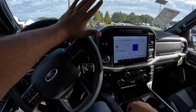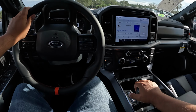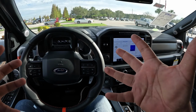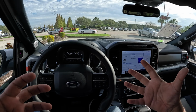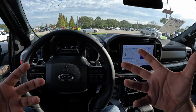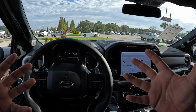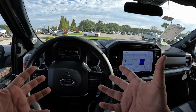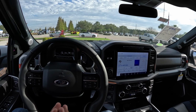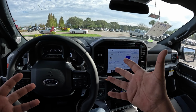There we go, guys. Coming to the conclusion of getting behind the wheel of this third generation Ford Raptor with the V6, I'm shocked. I mean, that sounds nice. Obviously, everybody wants that Hellcat V8, and of course, the T-Rex is very intimidating with that V8. It's got much more power. Of course, this is not as fast, and if you saw Street Speed 717's video, this thing's getting smoked by the CR2 from Chevrolet. Obviously the V8 is going to make a difference.